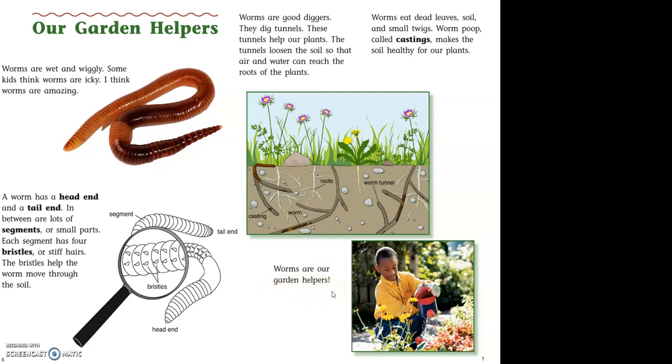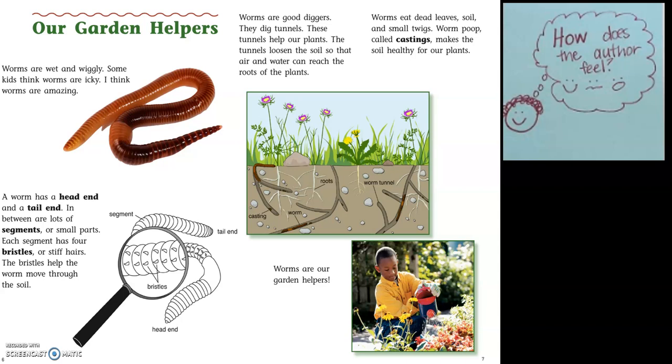Now, I don't know if you noticed this, but every passage, every little paragraph that you see here, they each talk about a different fact that worms do. So maybe that will help guide us into noticing how the author feels about worms and why he feels that way about worms. But to keep going with our chart that we introduced at the beginning, our first step is we need to find how the author feels.